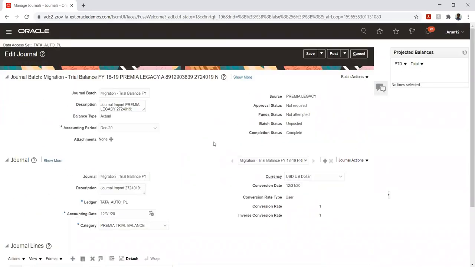Okay, so this will be in unposted status, so we will have to post this particular entry. We are able to edit the screen because when we were defining the custom source, we specified that this will not be frozen. So when we import it, it will be available for editing. That is why we are able to edit it. If not, unless it is under exception, we cannot edit this particular page; it will be frozen.